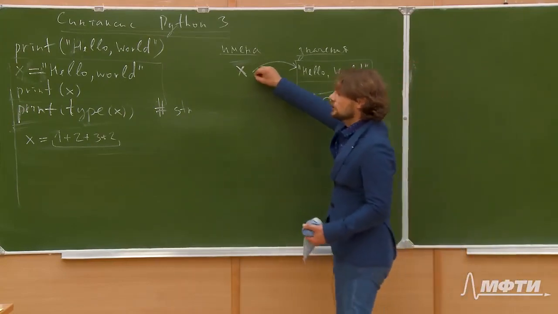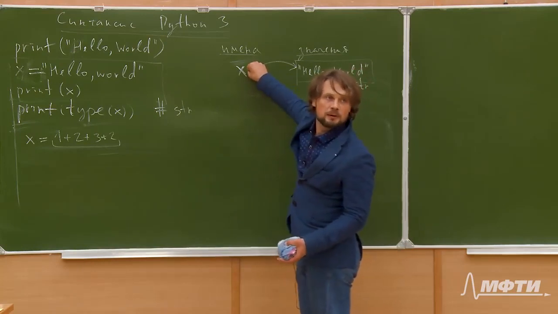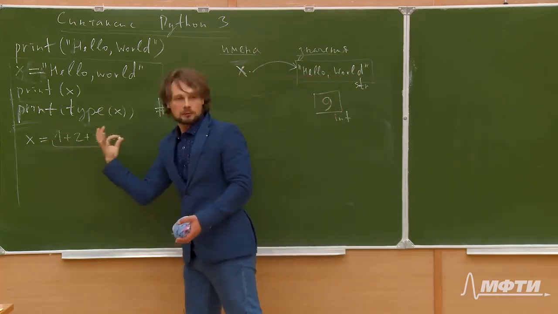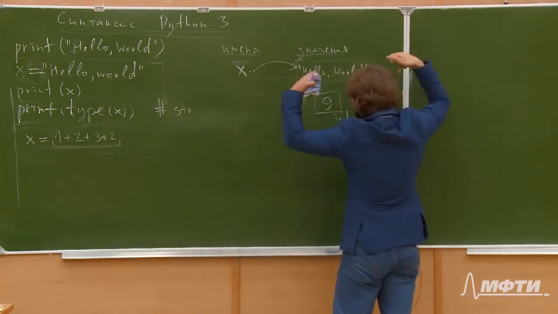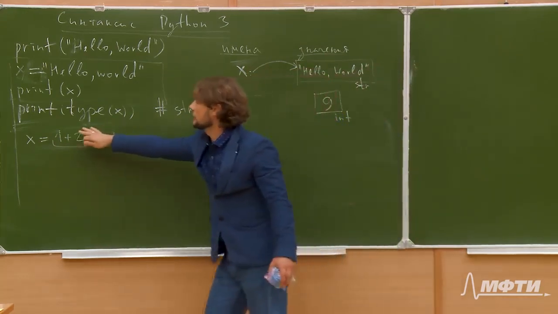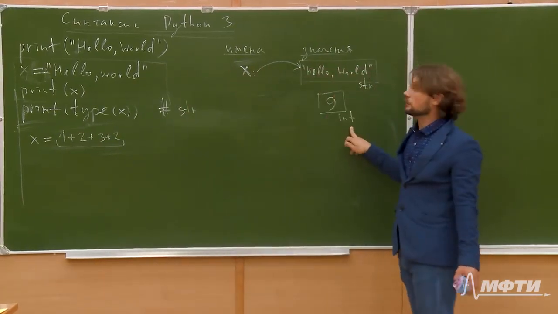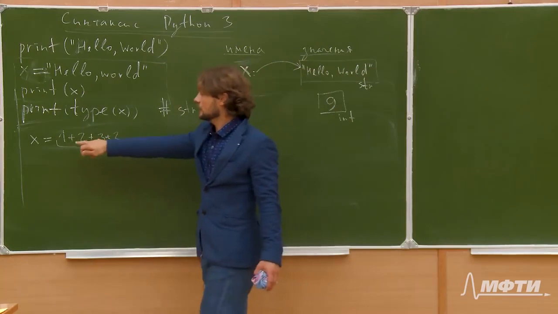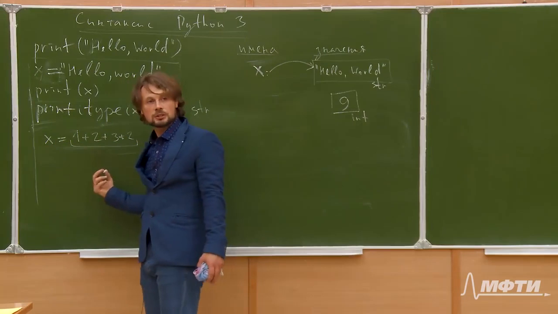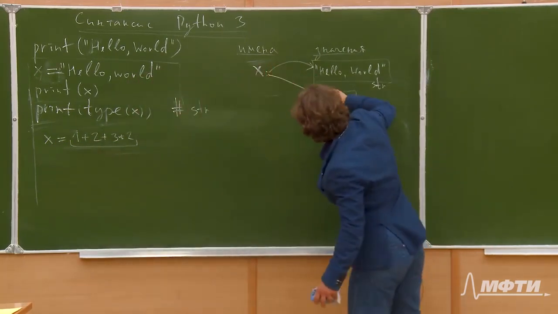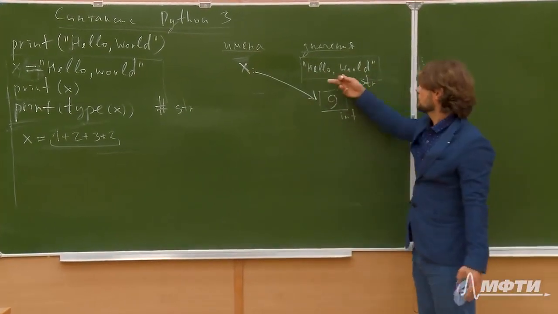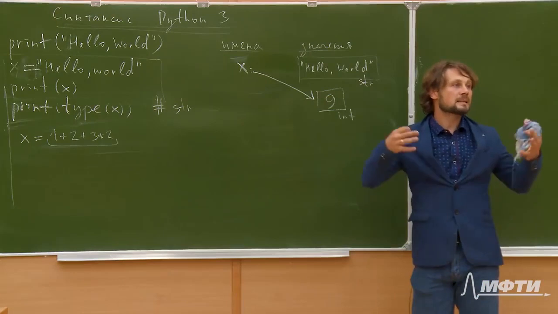In short, in Python, X is not tied to a specific memory area. I don't need to cram a numeric value into a string object. No, life will be different. At this moment they calculated, and a new object of type int, 9, was obtained, and then the operation of linking the name and the calculated object is performed. That is, X binds to a new object. Naturally, the old connection is lost. The string object hello world was left without references to it.